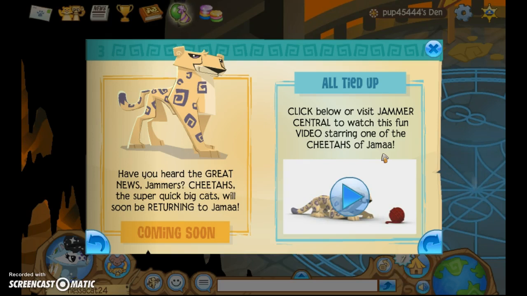So my first quest is to get 7 diamonds, which is going to take 7 weeks, actually 6 weeks, because I already got 1 diamond. And yeah, so that's my quest, to get the beach house first, then the cheetahs. So yeah, then you can go see all tied up. We're not gonna do that.